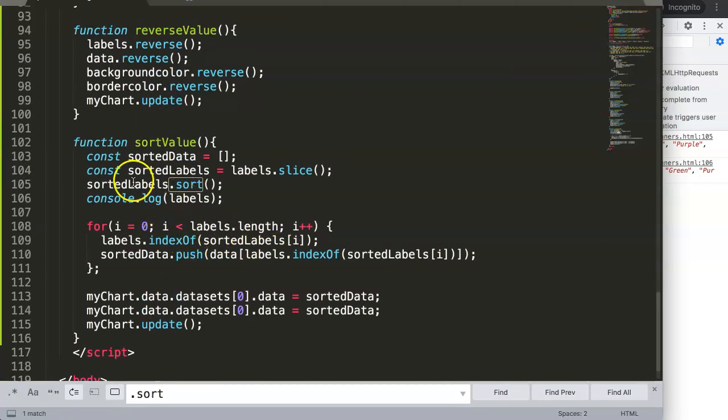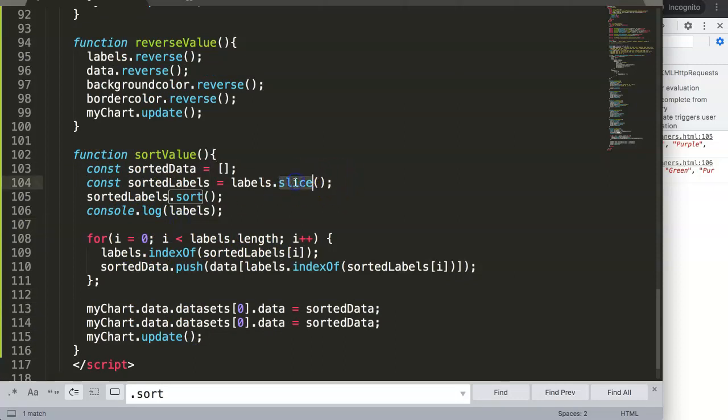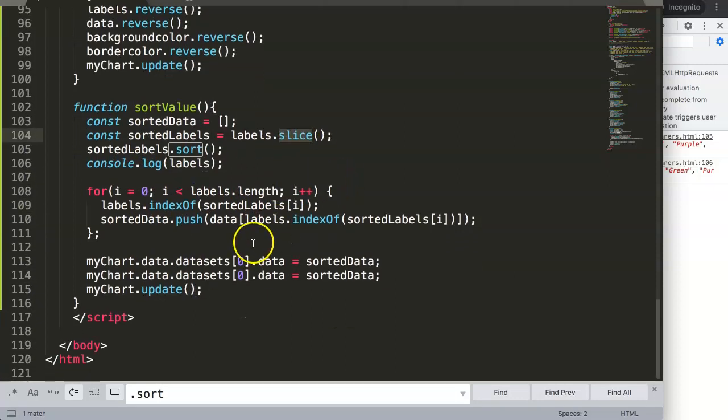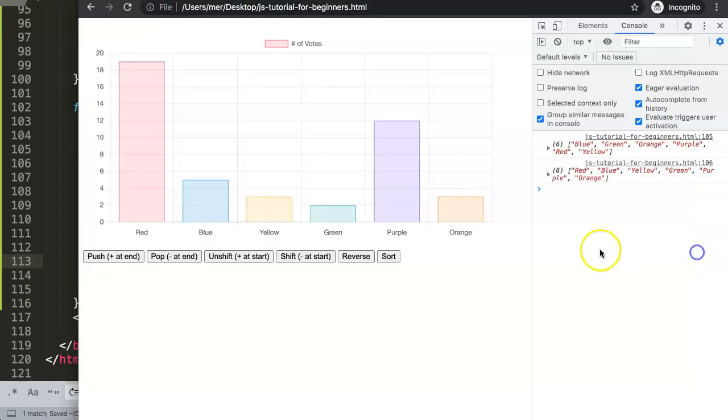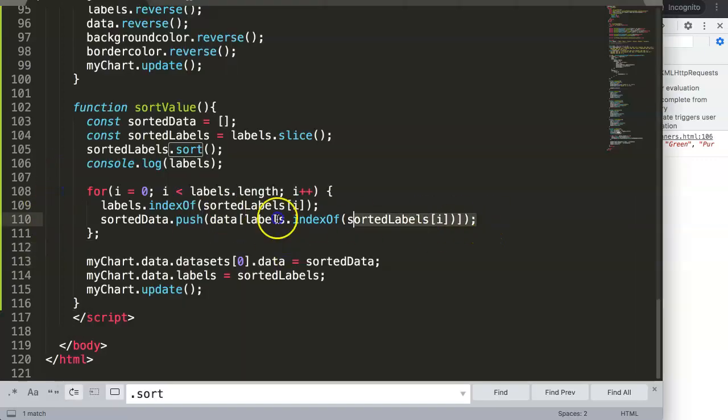We go in here because we created in here with the splice of a slice. With the slice we created a new array. Alright, so once we created a new array, we have to of course reassign the new array. So we say equals, not this, sorted labels. And here, it's not the data set, this will be the labels, equals sorted labels. So if I save this now, refresh, there we are. So we have the blue, green, etc, etc. Everything matches, but now let's do the colors. I want the colors as well, and then we're done.